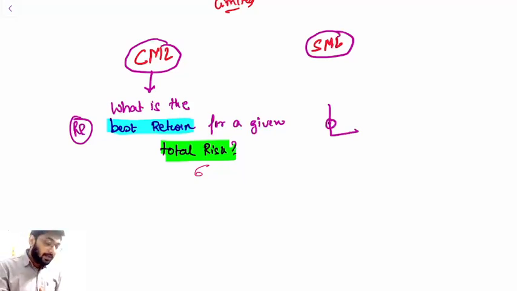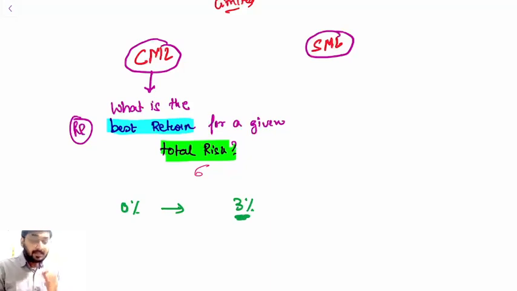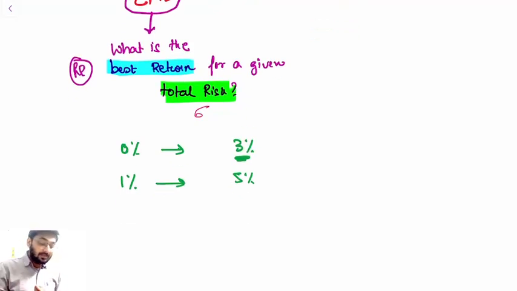If I want to take 0% of the risk, then what is the best possible return for me? I'll say 3%. I'll invest in the government security bond. I'll earn 3%. But suppose I want to increase my risk to 1%, my return will increase to 5%, gradually. Suppose I want 5% risk, you will say, sir, you will get 14% return.